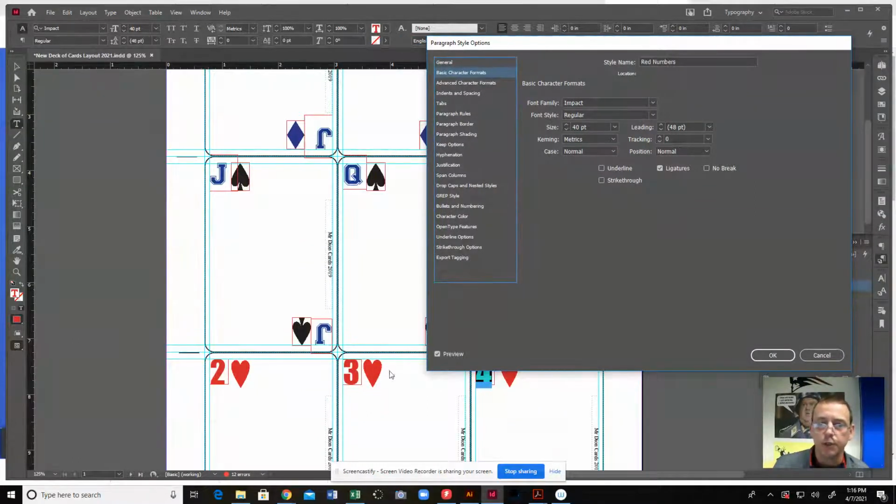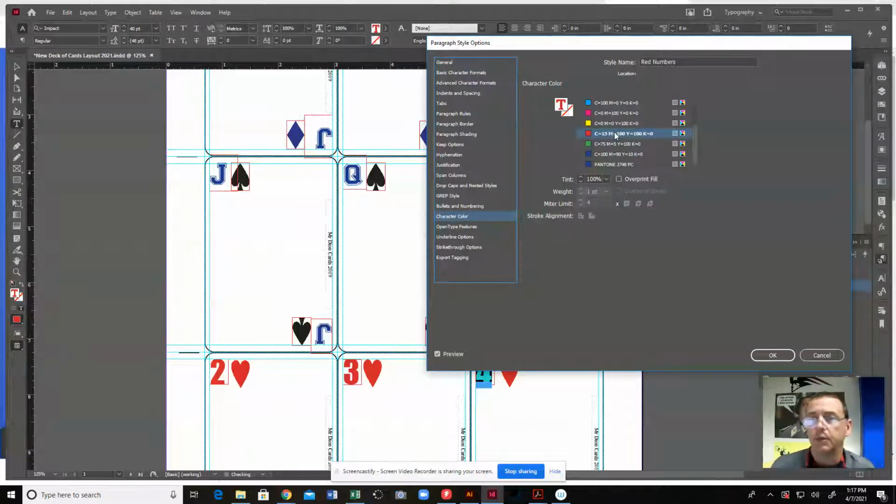If you watch the 2 and the 3 down there, and if I make it go up or down, if I click down, notice that all the red numbers are going down at the same time. Or they're going to go up, because again, it's 40-point type. If I go over here, character color happens to be red. If I wanted to change it to green, it's universal. It changes all the colors at once.